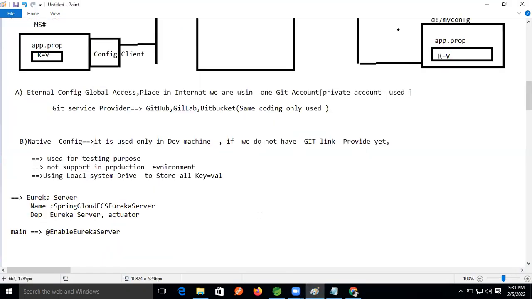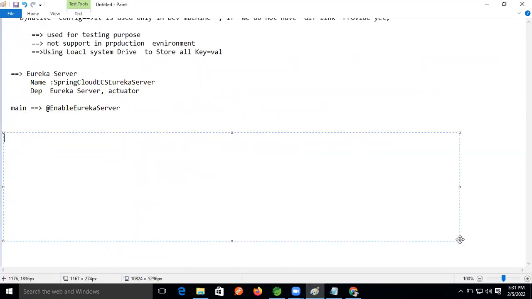So now let's write the steps. Second application: in the second application we are going to do the configuration of our config server now, guys.